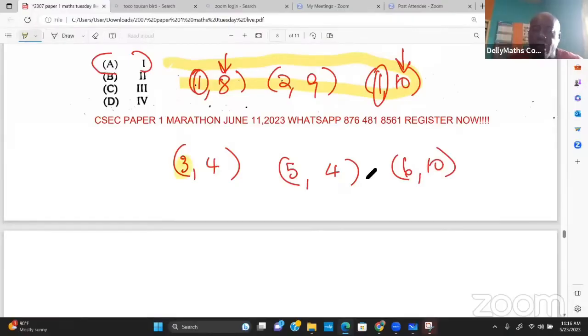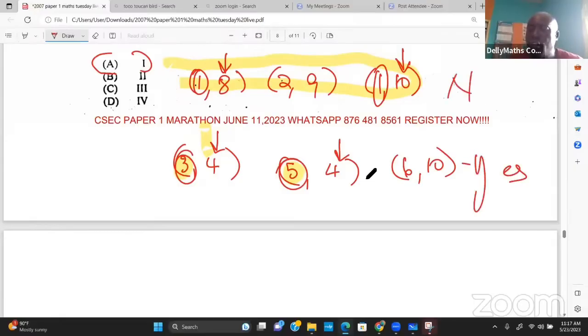This is a function. Why is it a function? Even though I have 3 and 5 with 4, they are separate. So it's not like I'm seeing 3 with 2 values. No, I only see 3 with 1 value. I only see 5 with 1 value still. So this is yes, a function. This is no, because I'm seeing number 1 with 2 different values, and that's the problem. All right. So we want to understand it from a diagram perspective as well as from a coordinate perspective. So you could look out for those.